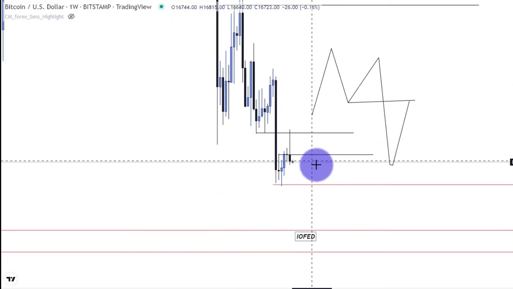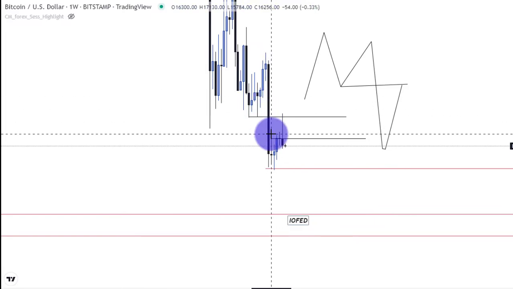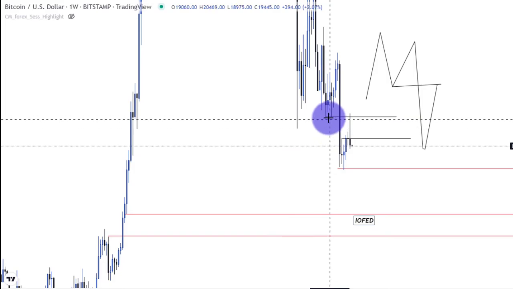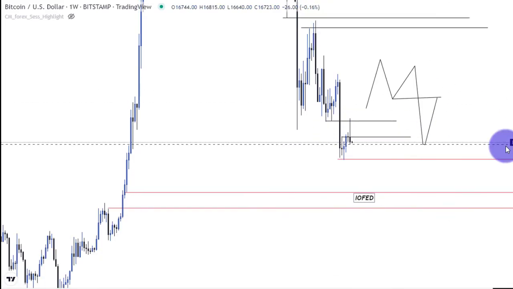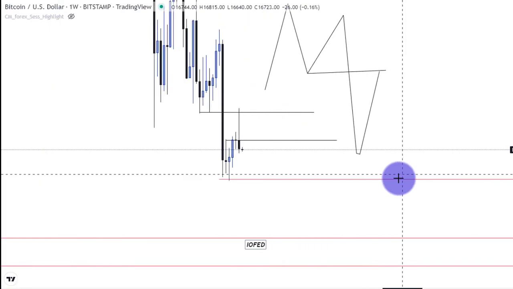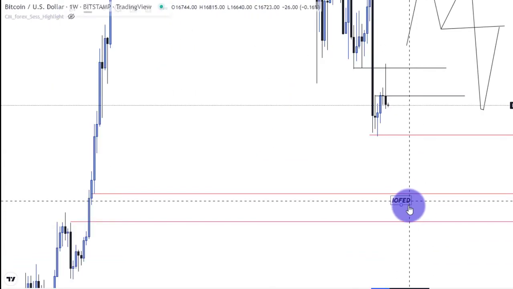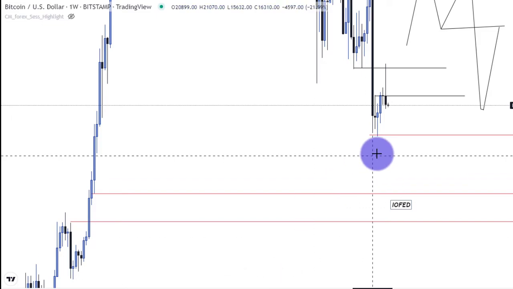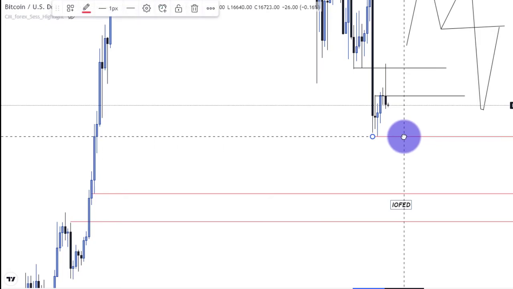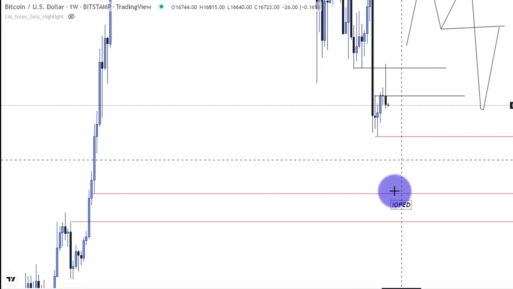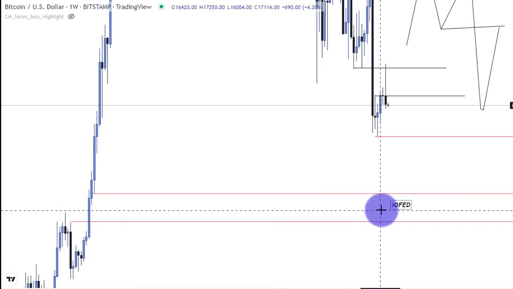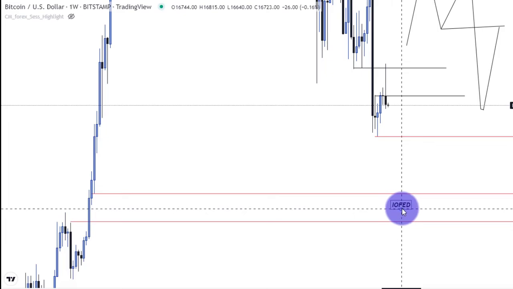So price traded into that mitigation block, and then it has a fair value gap attached to it, although it's a wide range fair value gap. So price traded into that mitigation, and then price is heading to the downside. So where is the draw on liquidity on the weekly time frame? The monthly buy side imbalance and the sell side inefficiency of the monthly time frame. We are expecting that Bitcoin is going to take out this immediate sell side liquidity and in the long run trade into this institutional reference point as already outlined on the higher time frame.